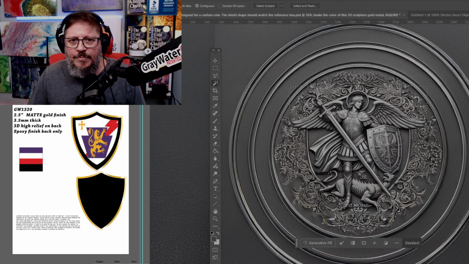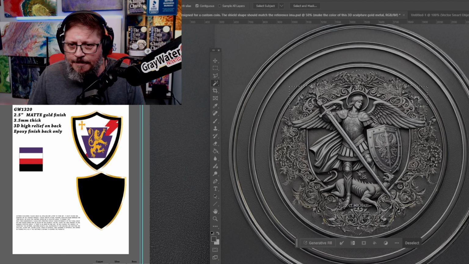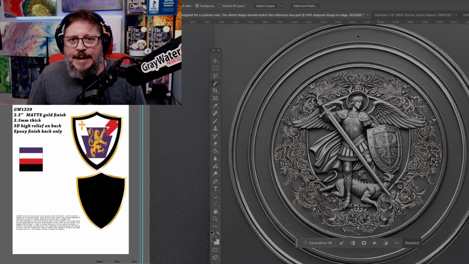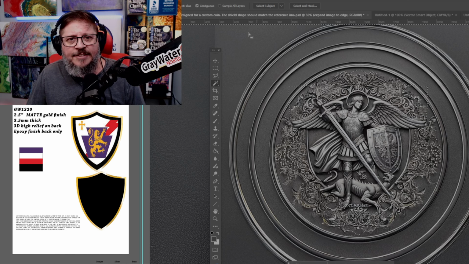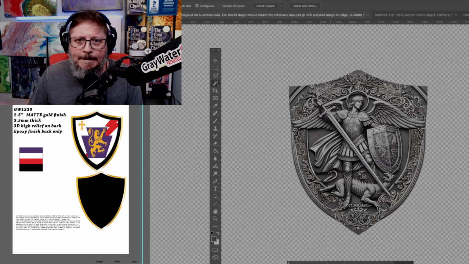I think you want that one right there. Actually, I'm going to take these two layers and merge them together, so I'm not editing two different layers. Now, inside that circle is what we want to keep, so I'm going to hit select inverse, and it's going to select everything outside. And then I'm just going to hit the delete key, and it gets rid of everything.